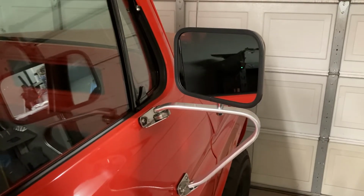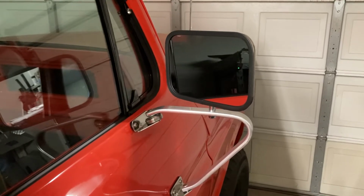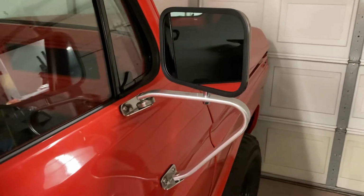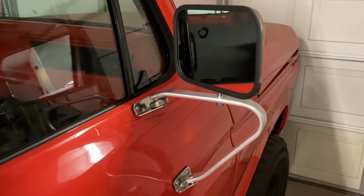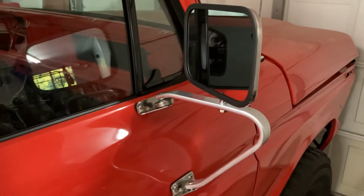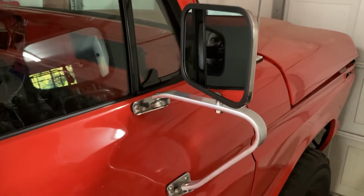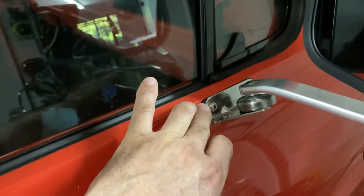This video is a quick review of part number 496525 from LMC. It is this door mirror assembly. It's the same assembly for the passenger as it is for the driver's side. It comes with everything you see here, basically the mirror assembly itself. It includes little plastic pads to protect your paint.